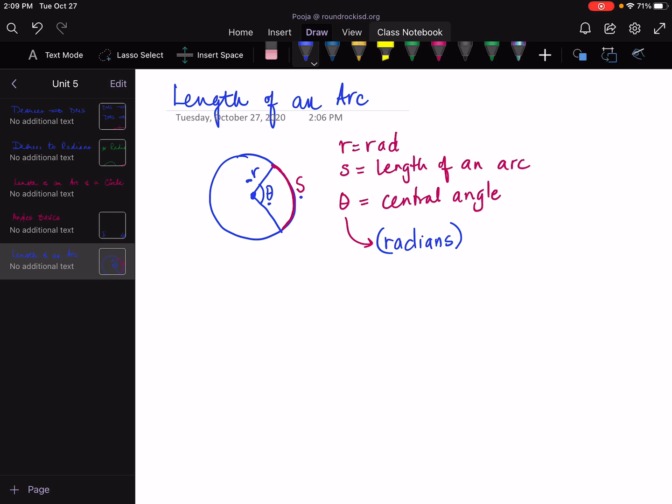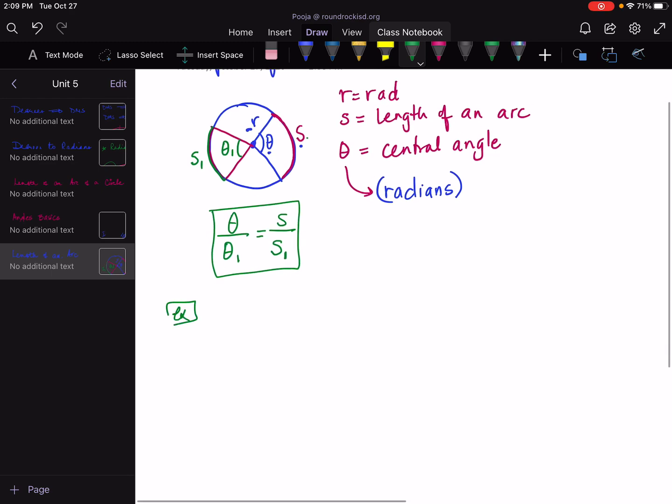It is also very interesting to note that let's say I create another little arc. If this is S1, let's call this S2 or just S1. And then if this angle is, let's say, theta 1, then it's very interesting that the ratio of the angles will be the same as the ratio of the arcs created by those angles. It's just very interesting. They are proportionate.